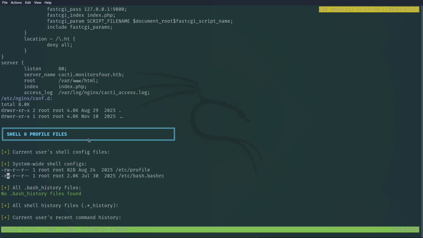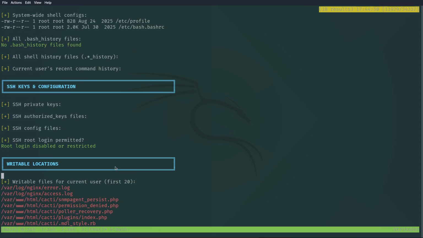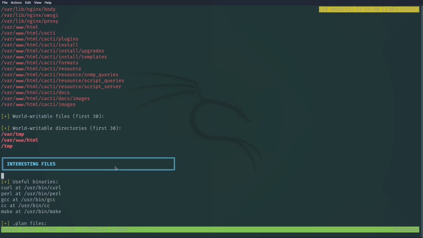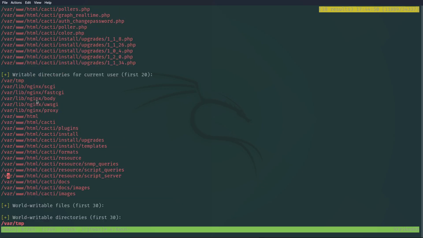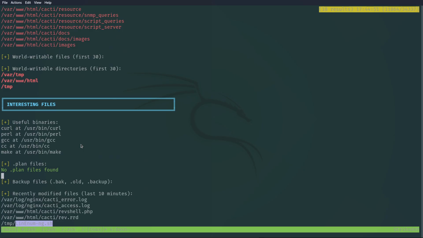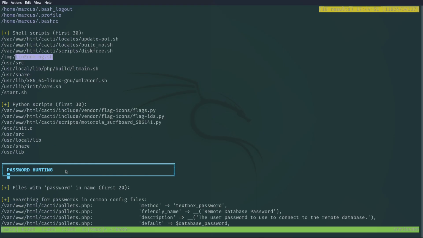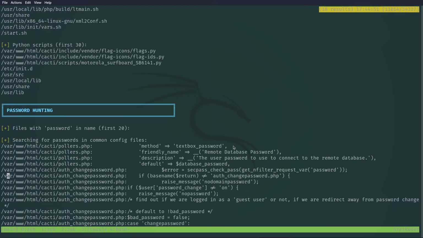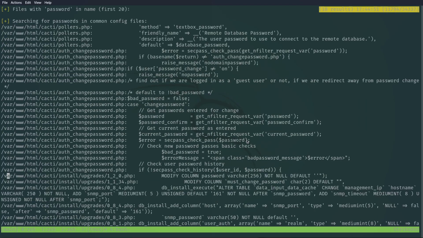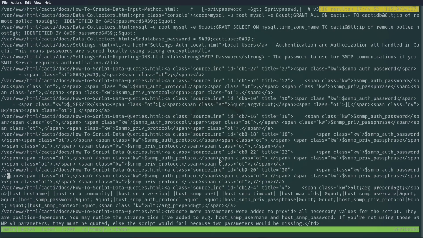Actually, we can try and check the logs if we see something interesting. We can write in var. We see some password hunting. Nothing interesting.